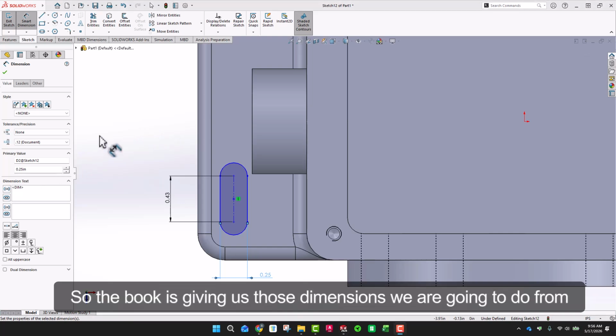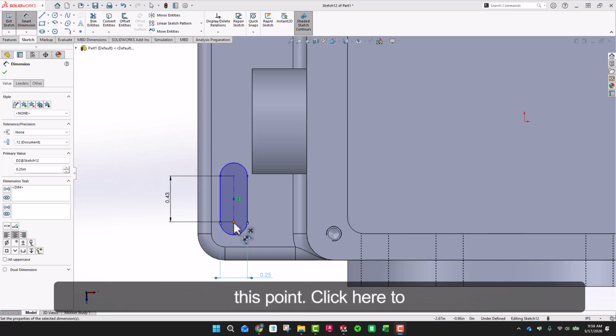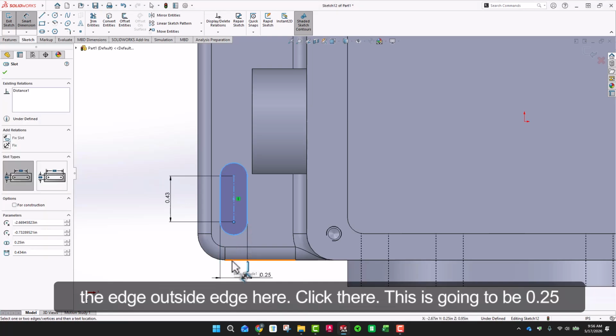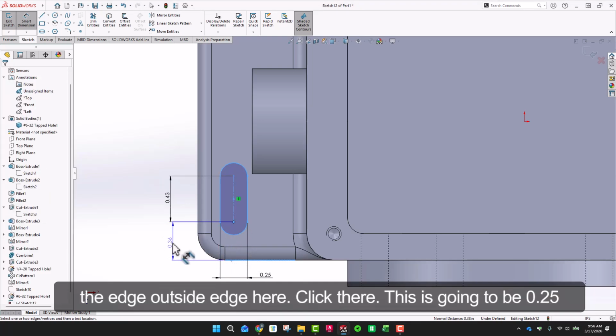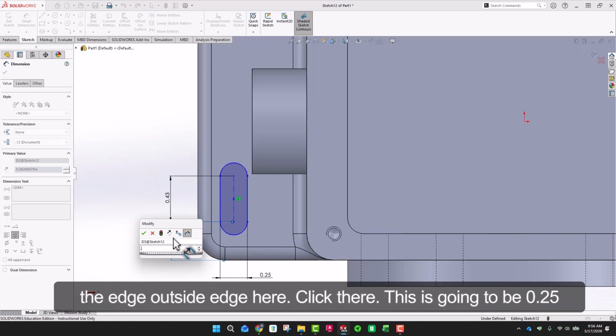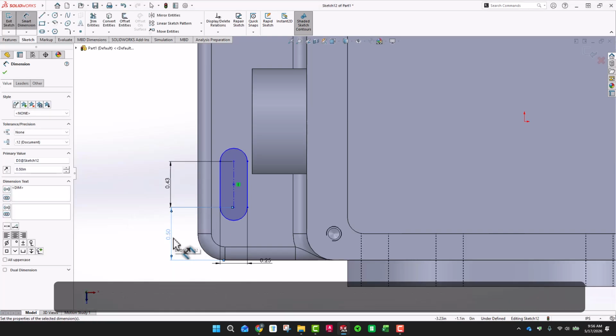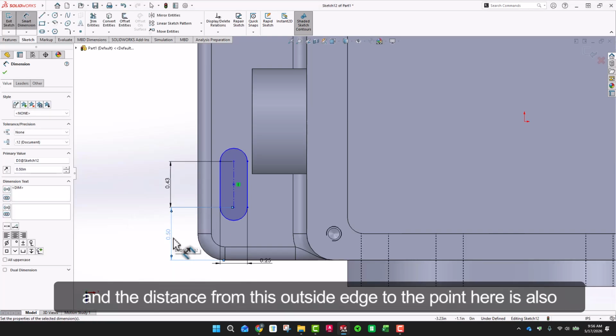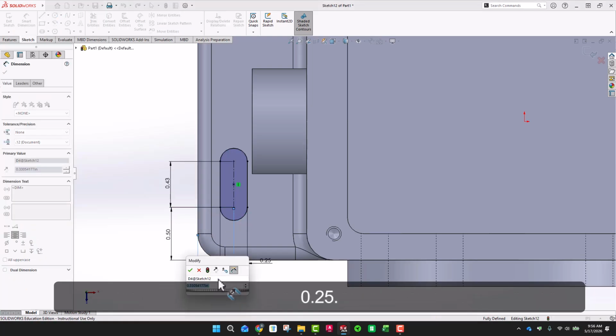The book is giving us those dimensions. From this point, click here to the edge, outside edge here. Click there. This is going to be 0.5. And the distance from this outside edge to the point here is also 0.5.